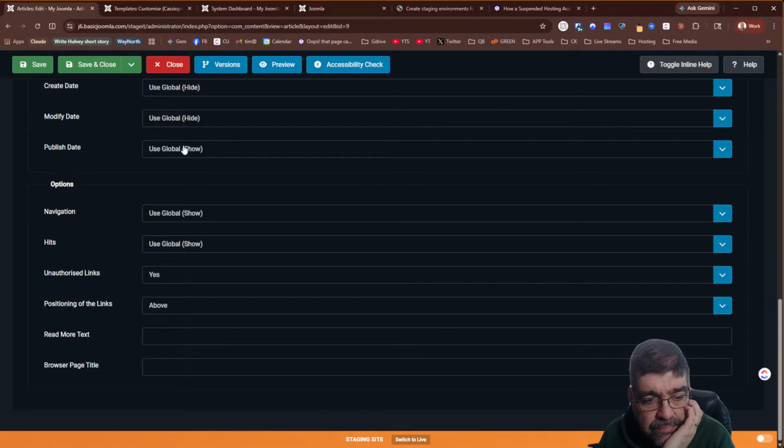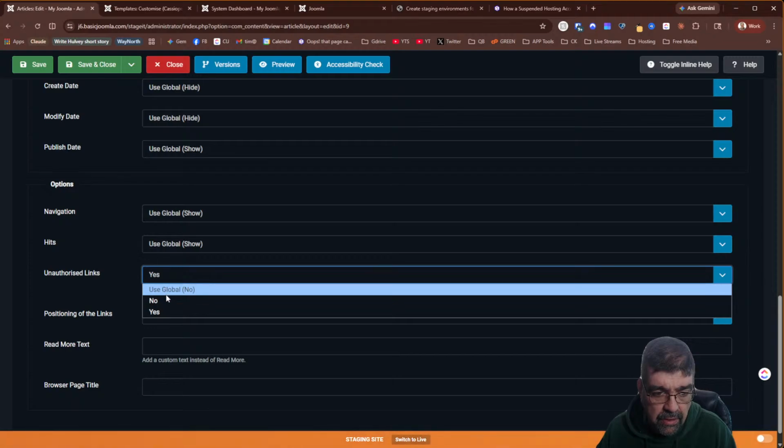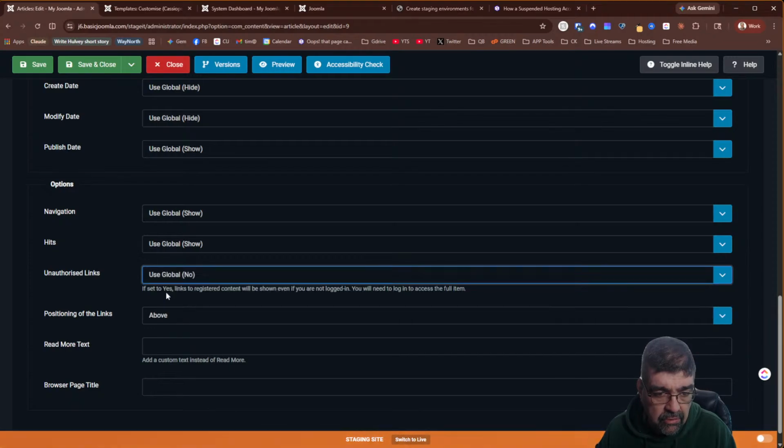So I think reading that, basically if this is set to yes, and you're a guest on a website and there's a link to content that is registered, so you need to be logged in to see it, this will show the links, but you'll still need to log in to access them fully. So we'll just say use global.